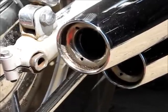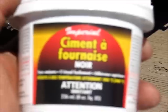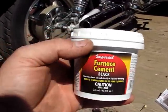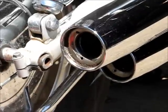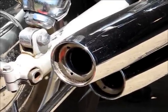Okay, now they're cleaned up pretty good, but I got those holes from the rivets in there. I got some stove pipe cement for furnaces, black. I'm going to just fill in those holes because I'm going to end up painting that flat black inside before I put in the chrome inserts.